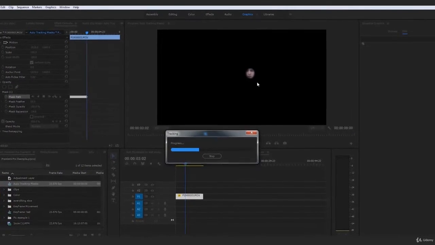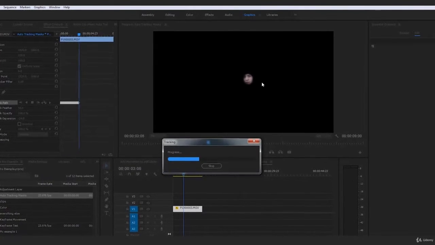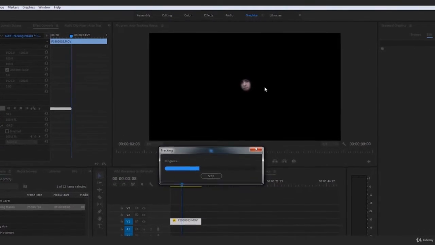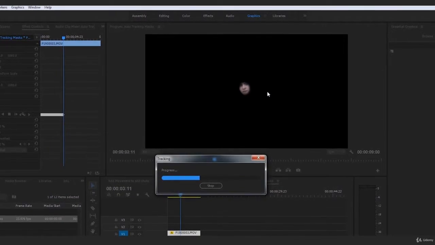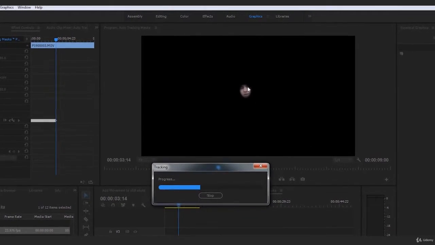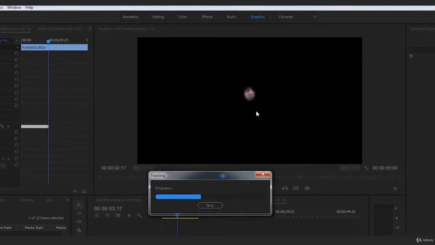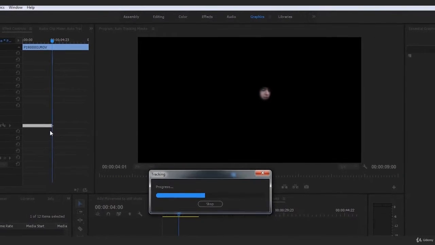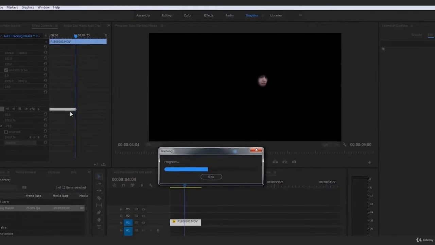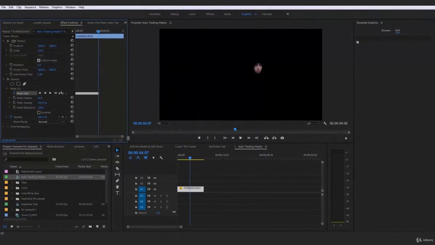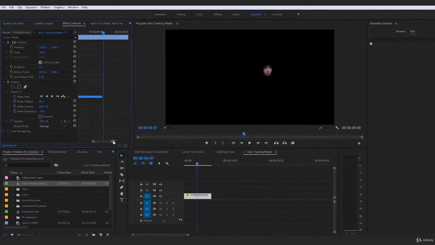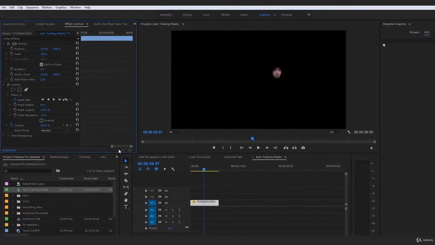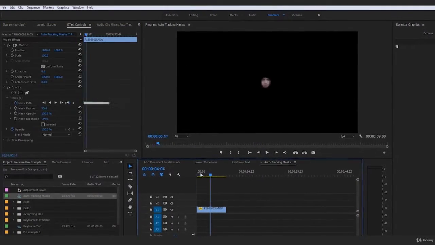Whereas my face, even though my face isn't a dead-on circle, you know what I mean? It is still a sphere, it's round, and overall you can get away with putting a nice ellipse mask right there, and it will do a decently good enough job of following and tracking through all those keyframes, and you can see it actually painting live down here all of those keyframes. And if we stop that halfway through, if I zoom in here, it has created individual keyframes, all of those right there, and tracked that position, which would have taken a very long time to do manually. And overall, that is a huge time saver.